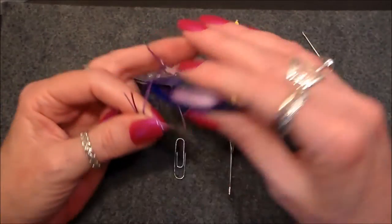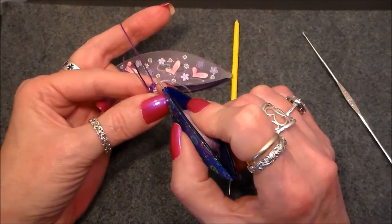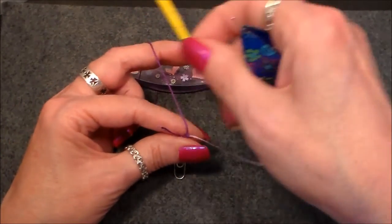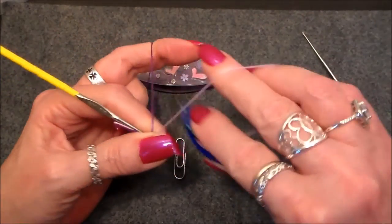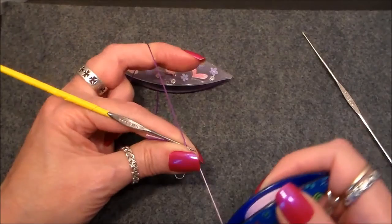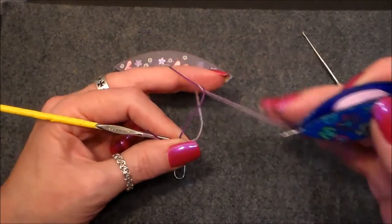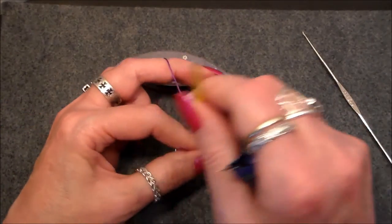We're going to do one double stitch that brings you up. Okay, and again, we're going to do our little teeny, very small baby picot. Grab our crochet hook, put it in place like a picot gauge. Pull that thread down to it. Take and pull in that second half of that double stitch. Then remove our crochet hook.